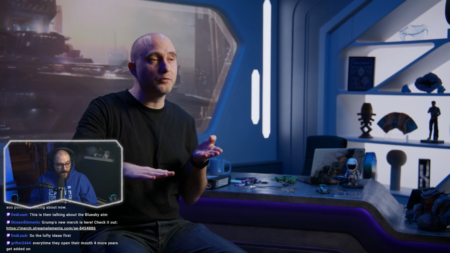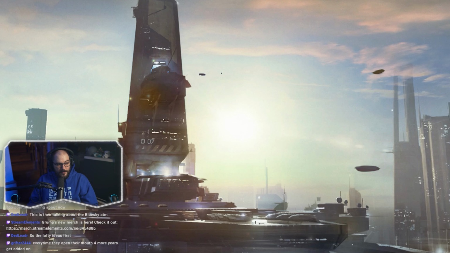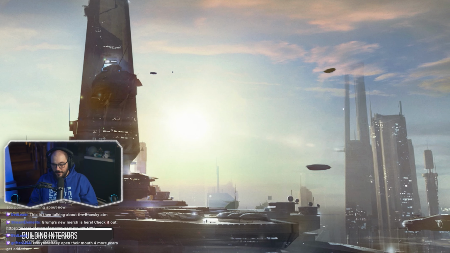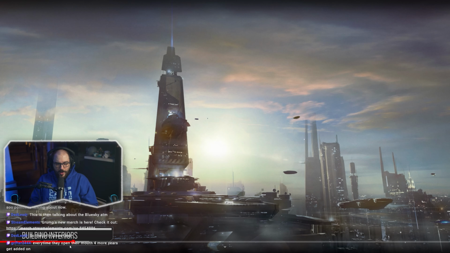And it could bring you through to another part of a building. Let's start with rooftops. Now, up until now, we've largely designed our cityscapes to be more of a backdrop to the landing zone.